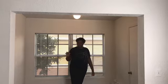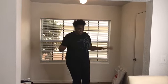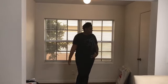We have this little bonus area, which is like a sunroom, I guess you could call it. I'm gonna turn the light on so you guys can see. It's a cute little area. I think I know what I'm gonna do to this room, but I'm not too sure yet. We're gonna do little videos where we're decorating each room with me, so you'll see in the future what it's gonna look like.